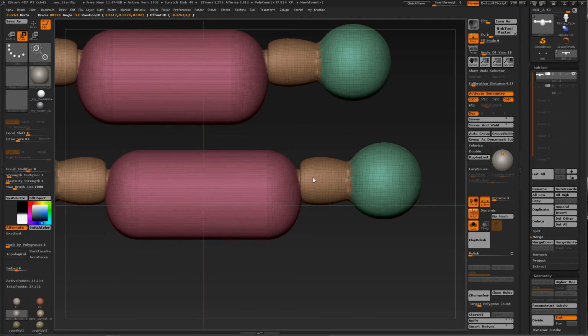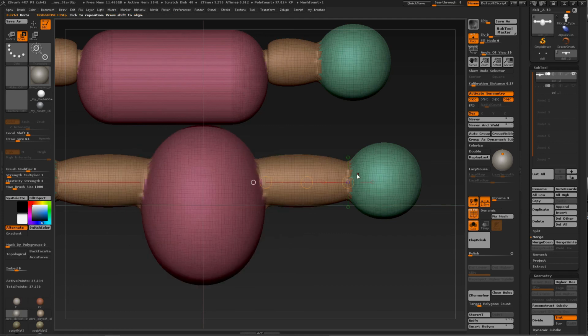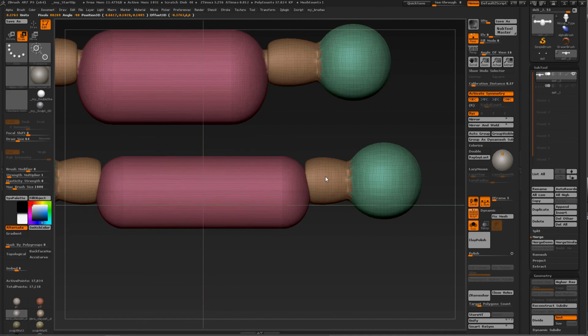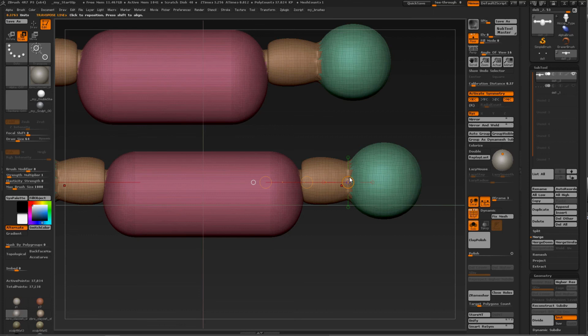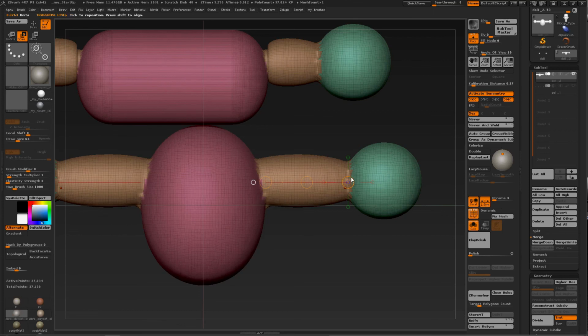So Alt, and if I make that the starting point, Alt, you see it's the same behavior. So with the move tool, it is important where your begin and end points are.